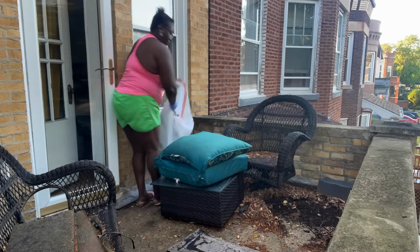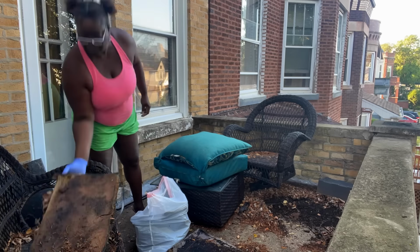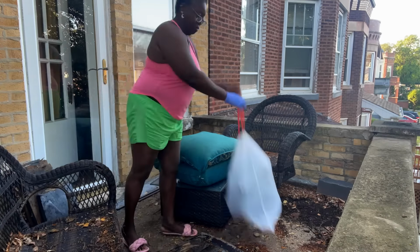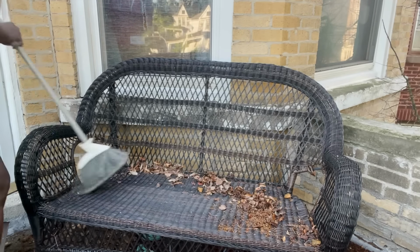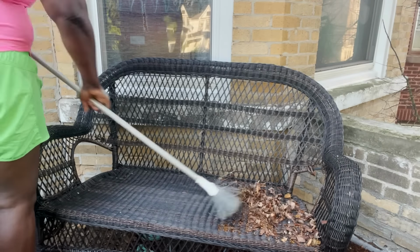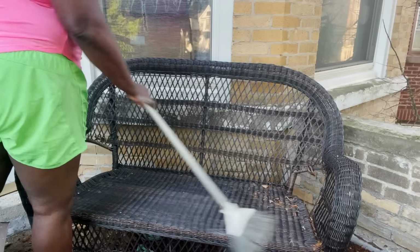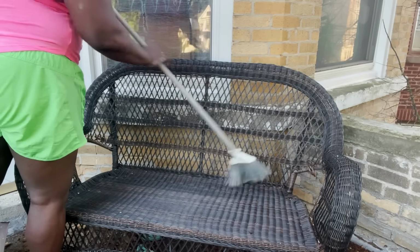So the first thing I had to do was clean up the space. We had lots of debris from broken furniture, my daughter's old winter boots. There were leaves all over the place. I had to clean this space up first before I could do anything. And I think the last time we actually used this balcony was probably about 3 years ago.